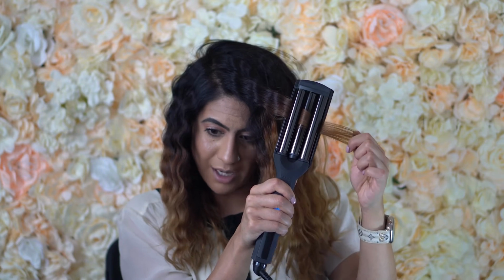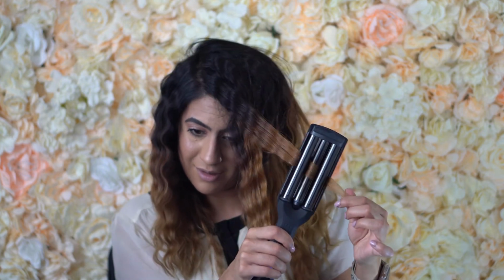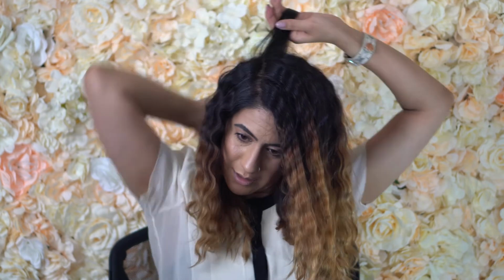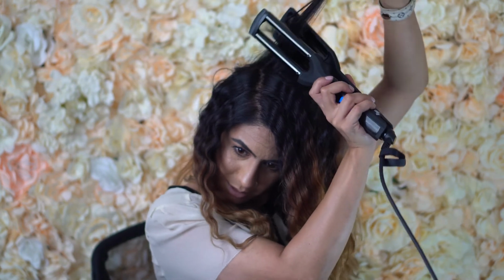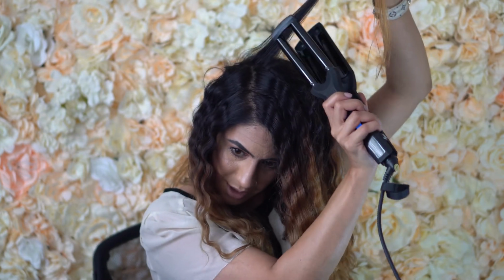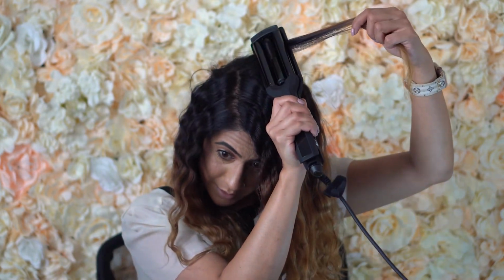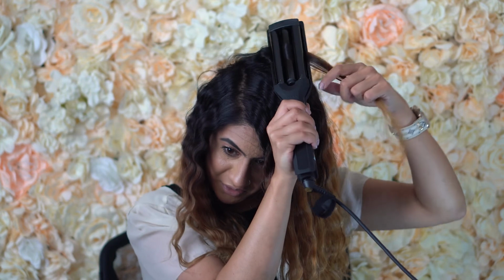Like I say, if you have thick hair, take your time with this because it'll take you a while. I have thin hair, but I have a lot of it, and it took me 15 minutes to play with. I think I have a little piece here, and that might be the only piece left, guys. Okay, so we've got to try and figure out. I'm not a fan of that, so let's try that way. I don't know if this is going to work, you guys. Having a mirror in front of you does help, but I think having a long mirror would definitely help for this.